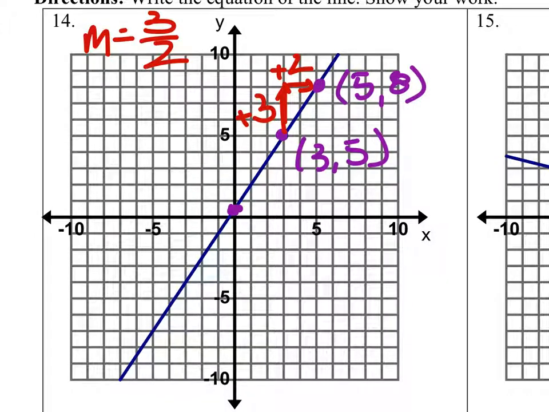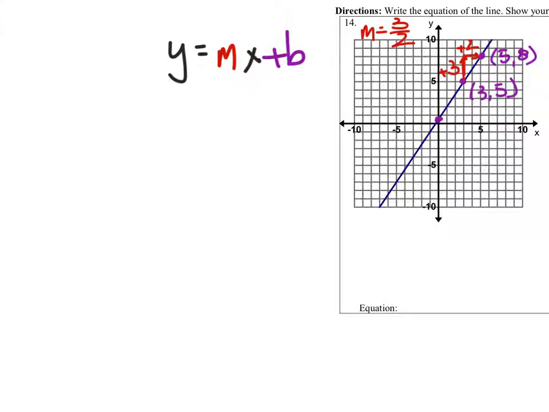Well, now that I have that, what I'm going to need is to use one of those two forms to find the y-intercept. All right, so let's use this form, but again, we've already found the slope. It was not given to us, but that turned out to be okay. We got a 3/2. And then we have the x value from either one of those points, really. It doesn't matter which one you use. I'm going to use 3, 5, though.